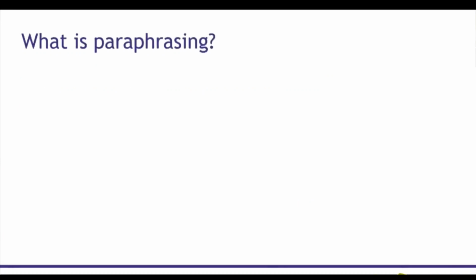So, as we said, when we write the introduction, it's very important that we paraphrase the question that we have on the IELTS test. Now, we need to look at what paraphrasing is and how we go about doing it. So there are two ways we can do this. We can do this by using synonyms or by using word families.